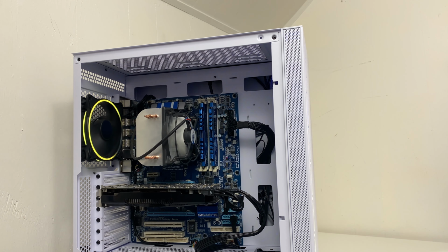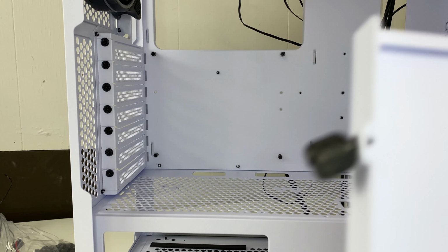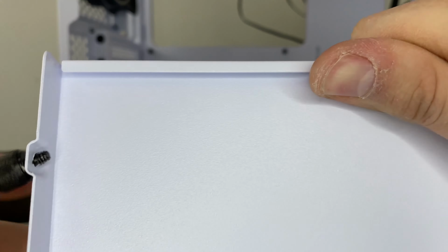First off, this case is awesome for the price. You get RGB tempered glass. It also has captive thumb screws, removable PCI covers. Now let's talk about those somewhat awesome benchmarks.